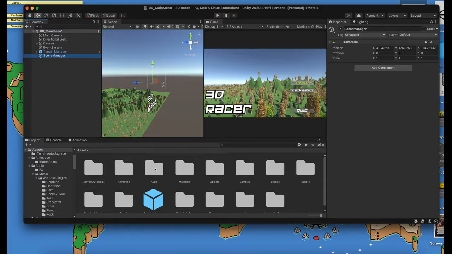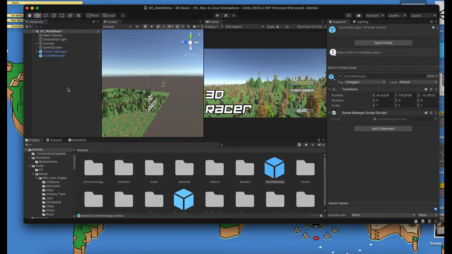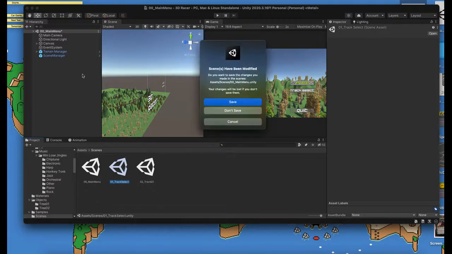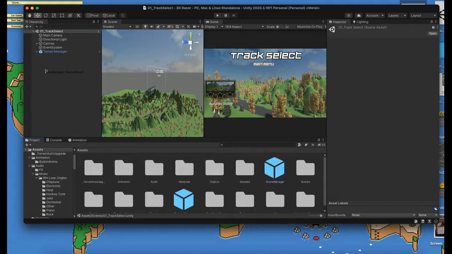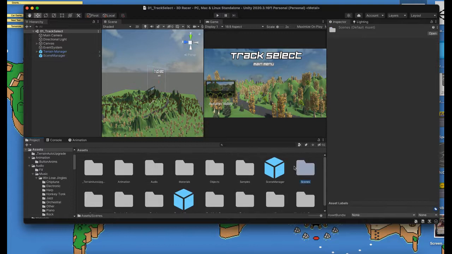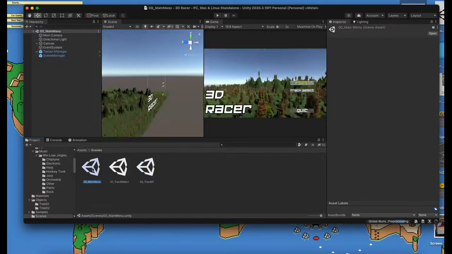But we're going to just do it by prefabbing. You might need to make a prefab folder. But SceneManager, so create an empty called SceneManager, add a component called SceneManager Script. Save that. Drag down here. For now, I'll clean this up next video. Go to your next scene. Track 01. Save. SceneManager in. Save. And your next scene. Actually, we're not putting anything in this scene, are we? Okay. I'm going back to my first one.